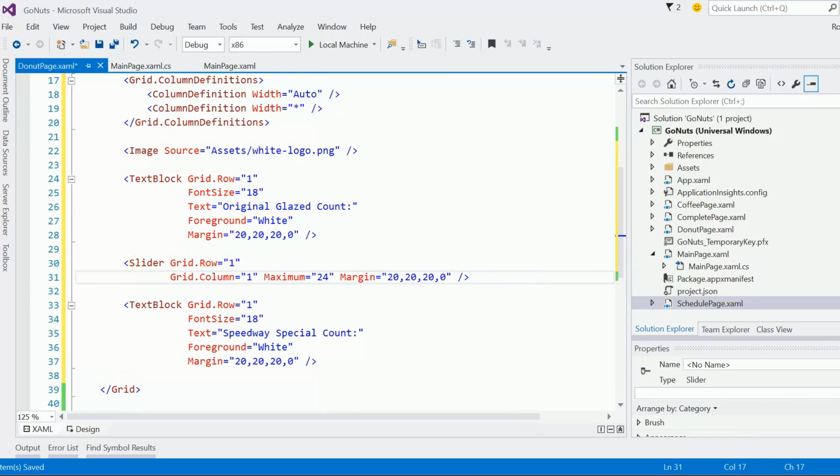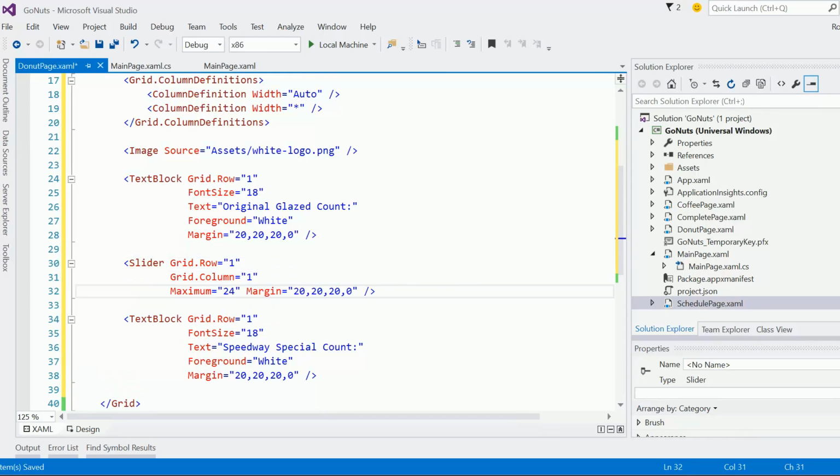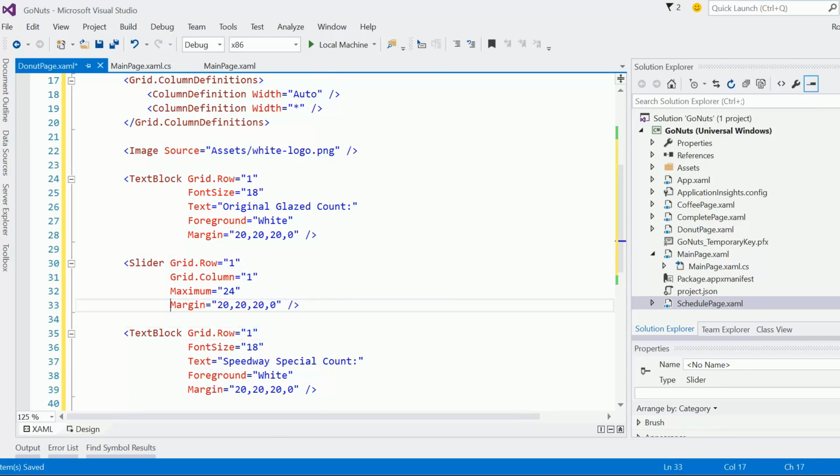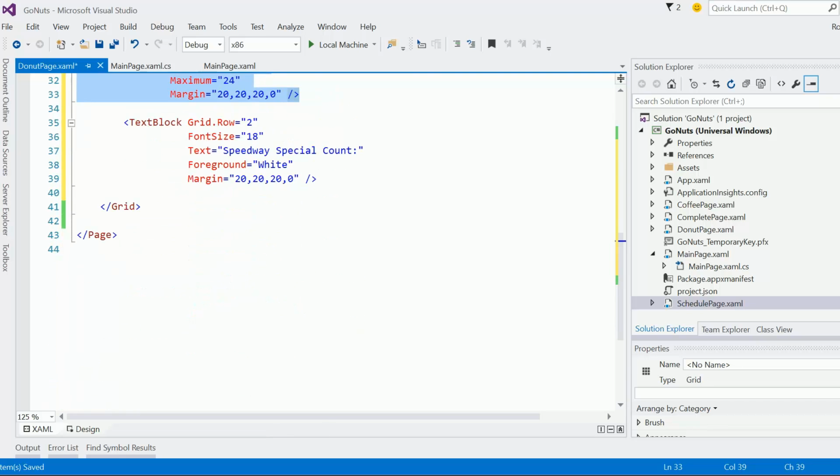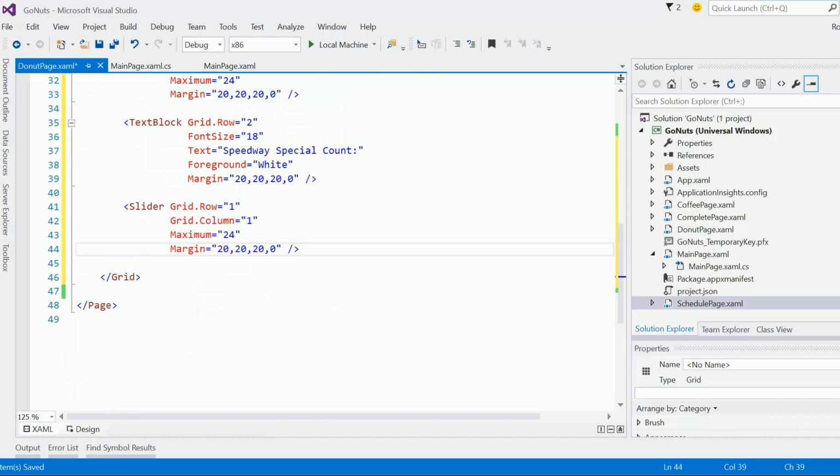And I think we're going to be good to go there. Actually, this should be row 2 here on that text block. And there. All right, let's see what we have so far.